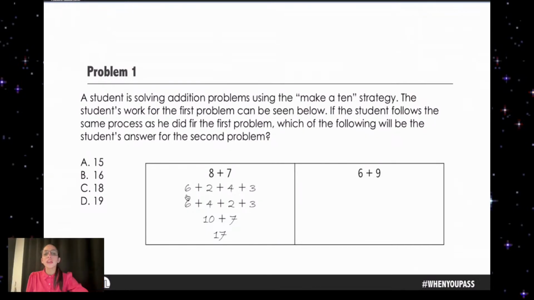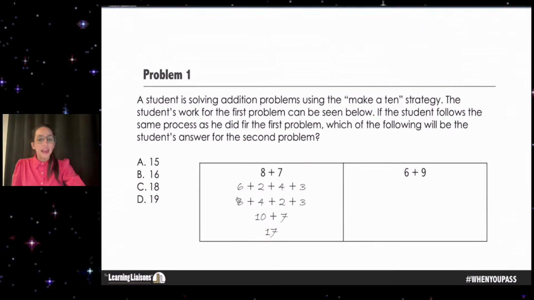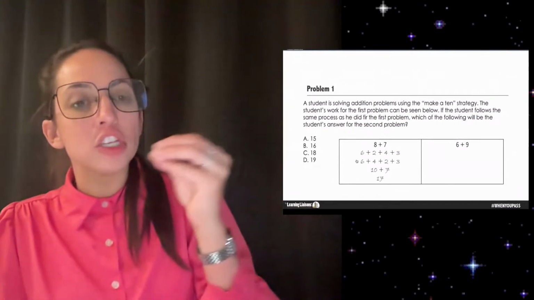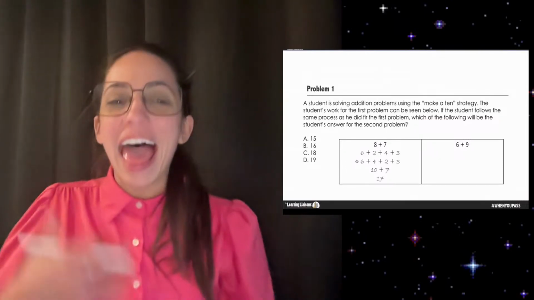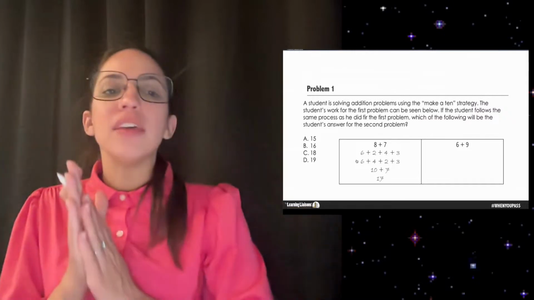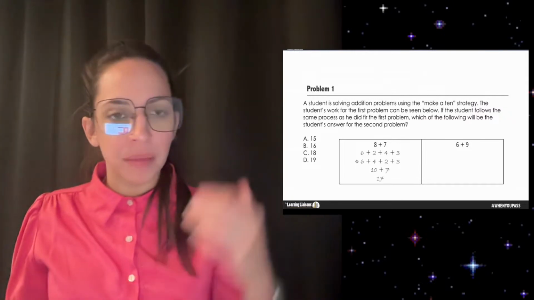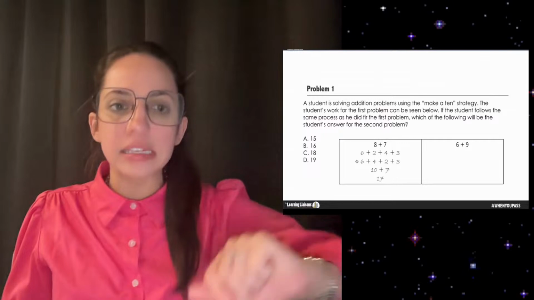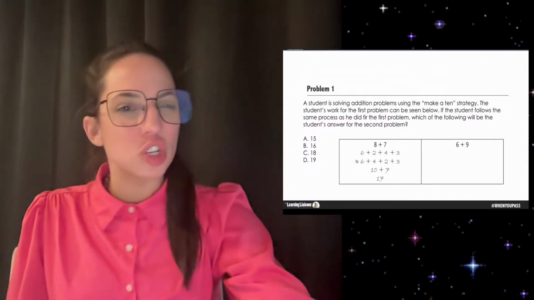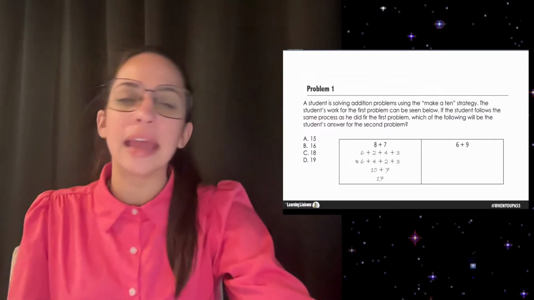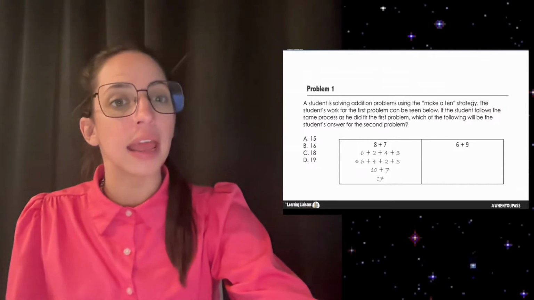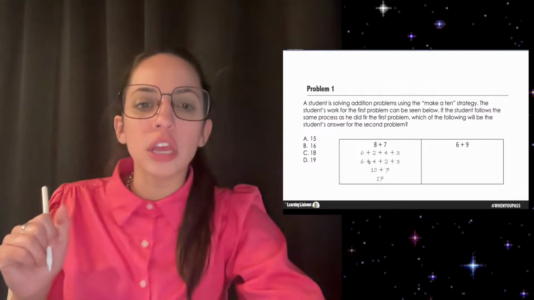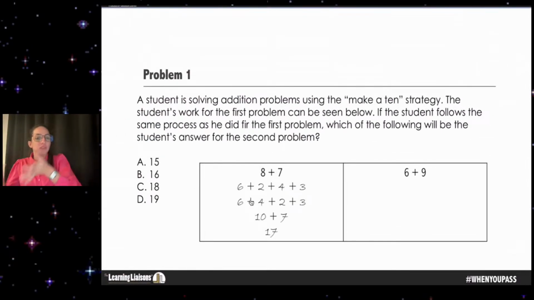All right, so this is a really fascinating question because they are not asking for the correct answer. They are asking for what the student's answer would be if they followed the same pattern. And that is really hard. This is a student error analysis problem. Pretty much any math test you take nowadays, unless you're taking the GK, any instructional math test, is probably going to have student error analysis on it. So we are looking for the student's error and then to replicate it.